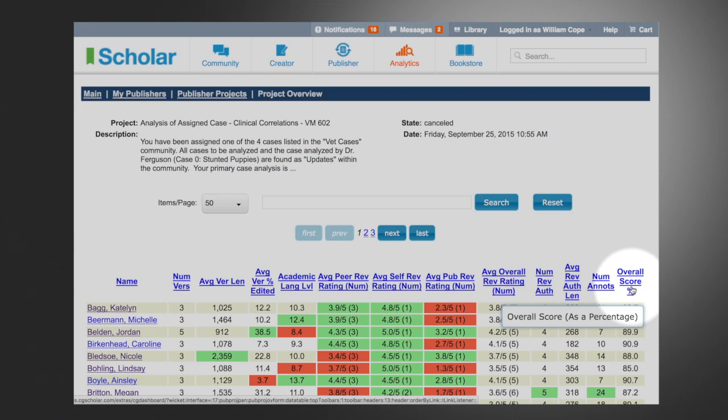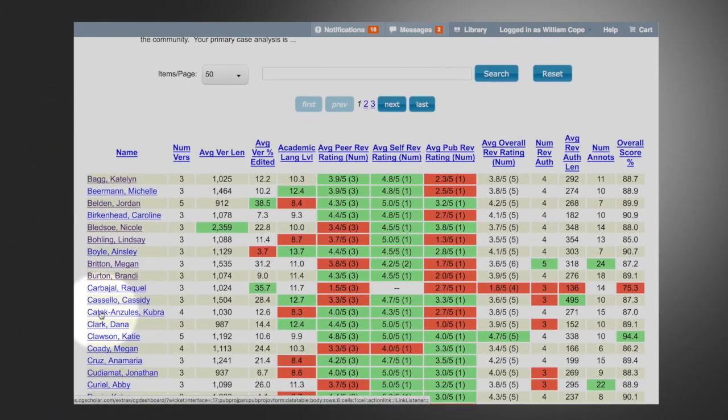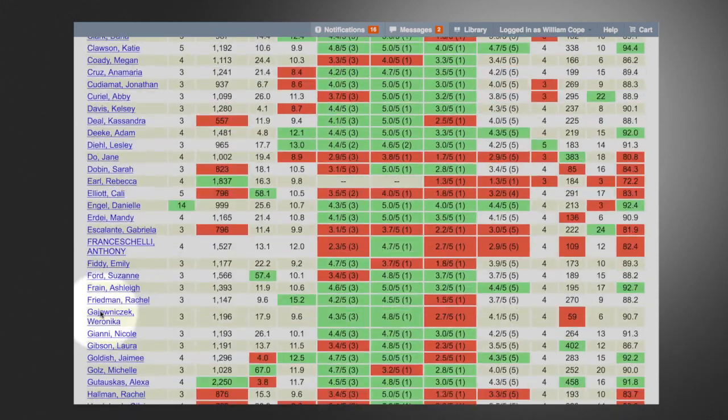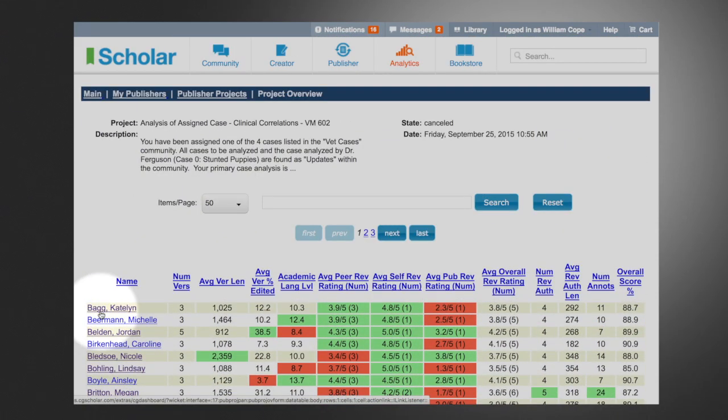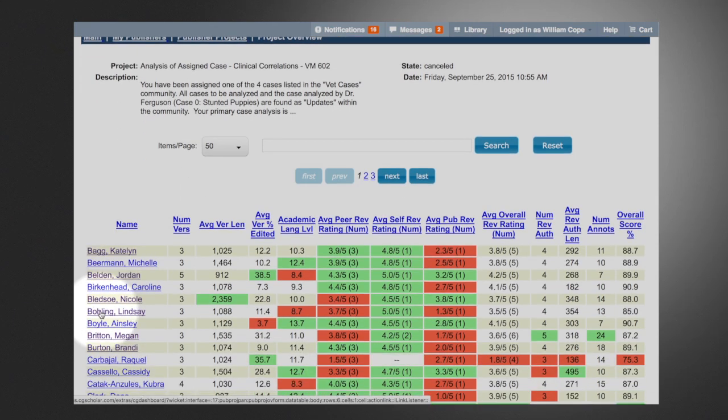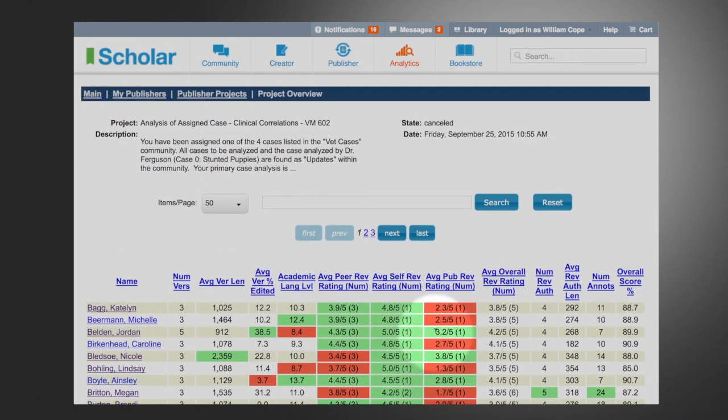So we get a very rich view of what's happening, again, look, across this many students and this many words, and this supports the professor or the teacher or the evaluator in the assessment process. And what's interesting is if you look at it, the results are scattered all over the place. You can run this at any time during a project to see where students are up to and, let's say this student needs a bit of attention, go and talk to them or contact them. So it gives you a kind of an overview. And this assessment process, as I say, is continuous. You can run these analytics any time. Now let's say we want to go down and see why this score is here.